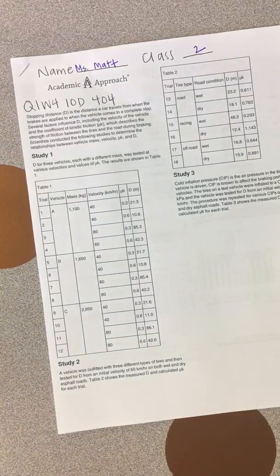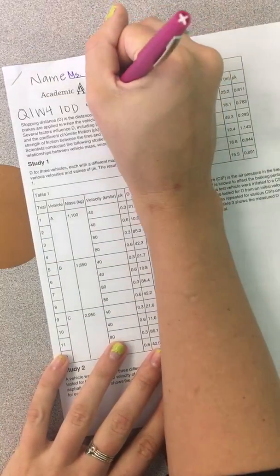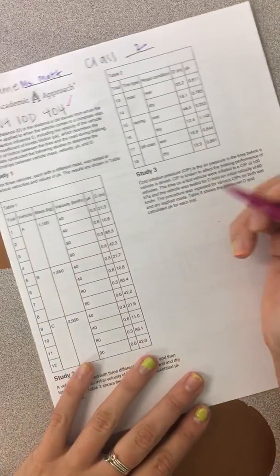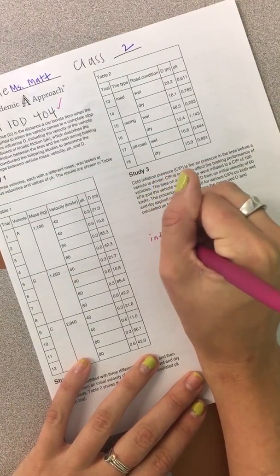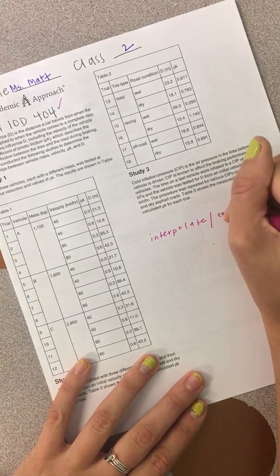Now, this question, this standard is a little bit different. We're doing all our 400 levels first, and then we're going to our 500 level questions. But this standard is about interpolating or extrapolating.